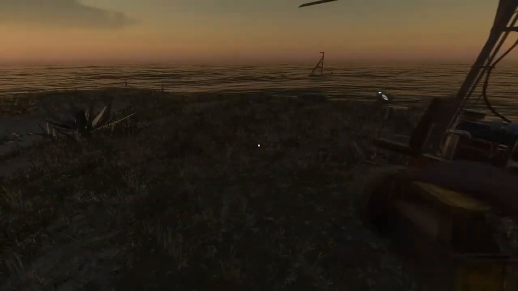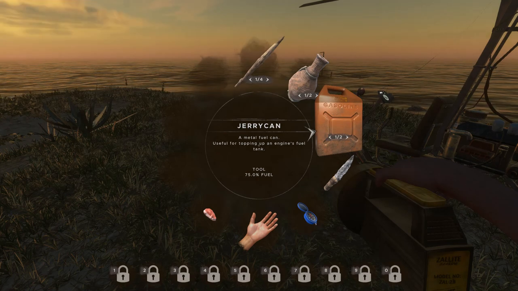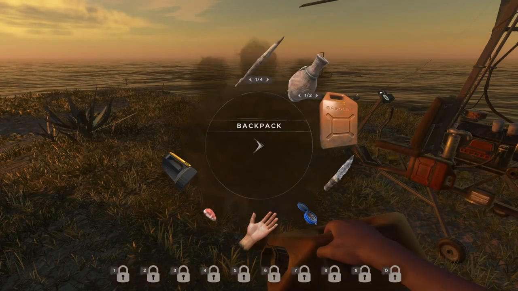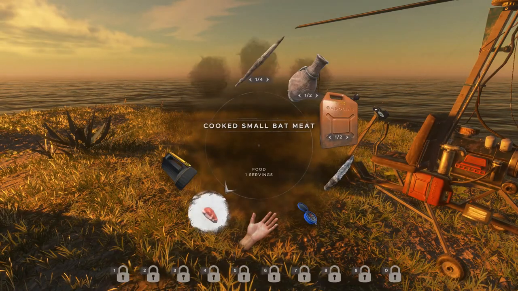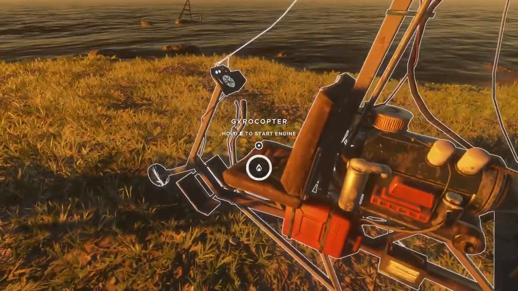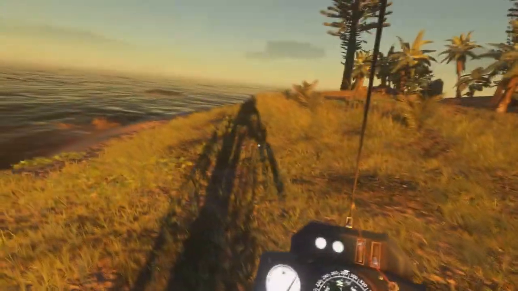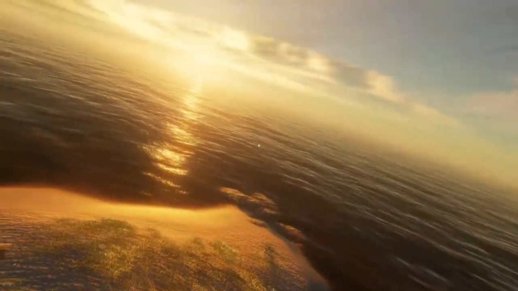All right, it is now morning. It is going to be day 40 now. We have 75% fuel there and another tub with 100% fuel. We have enough fuel. We have one piece of cooked meat, so that's good. And let's go.